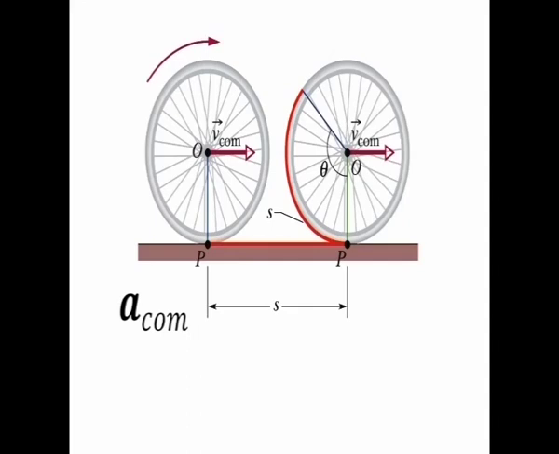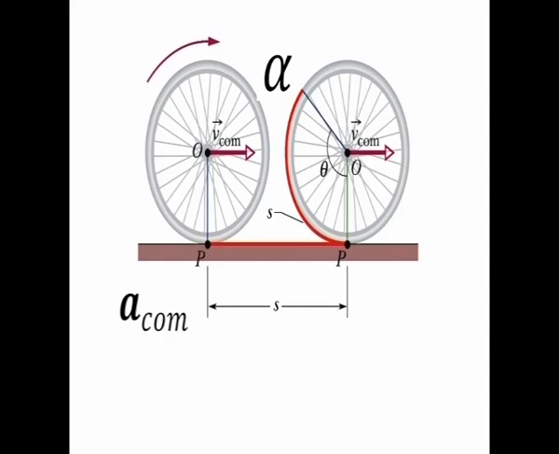It also causes the wheel to rotate faster or slower, which means it causes an angular acceleration alpha. These accelerations tend to make the wheel slide at P. Thus, a frictional force must act on the wheel at P to oppose that tendency. If the wheel does not slide, the force is a static frictional force f-s and the motion is smooth rolling.